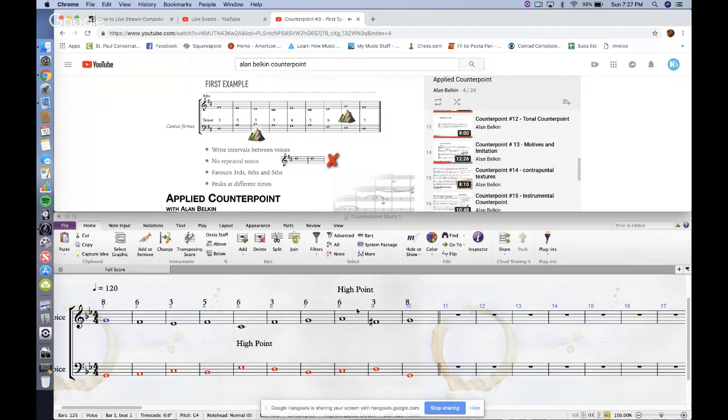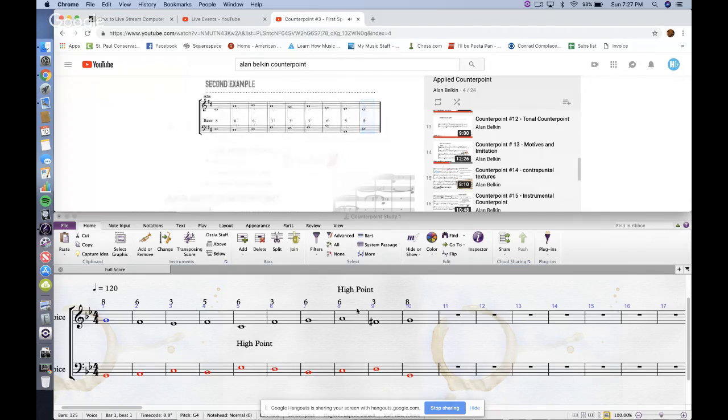The harmonic result is rich, and the cadence is convincing. Note that, although you must have the root of the tonic triad in the bass at the end, the top part can end on any note of the tonic triad. Well, there you go. This is the way a good first species exercise should sound.